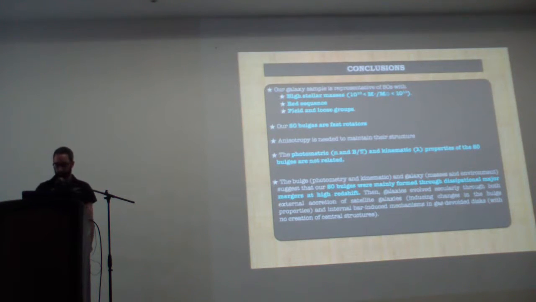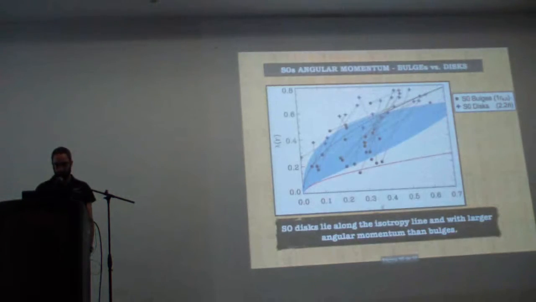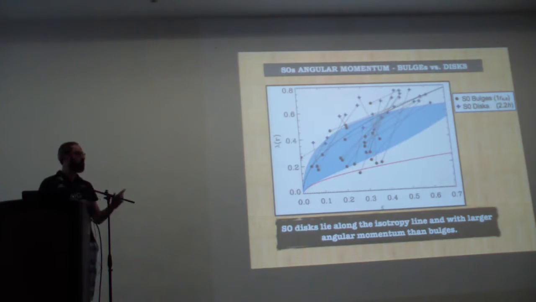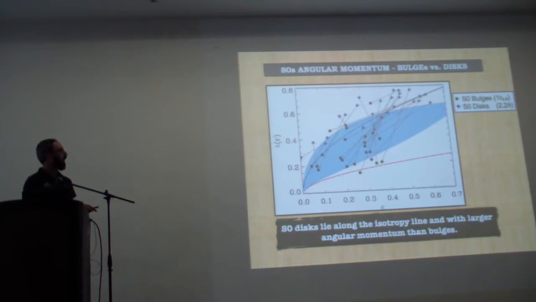And then we did also some tests. I have here one plot, for example. This is again the lambda epsilon diagram, and here the blue stars are the disks. So we computed the angular momentum at 2.2 scale lengths of the disk, and then connected each galaxy with the bulge. And we have that most of the disks are here in the region of isotropy, so they have higher angular momentum than our bulges. So in the case that we are contaminated by the disk, this is still an upper limit, so our conclusions are still there. This point should still be lower than this in any case.